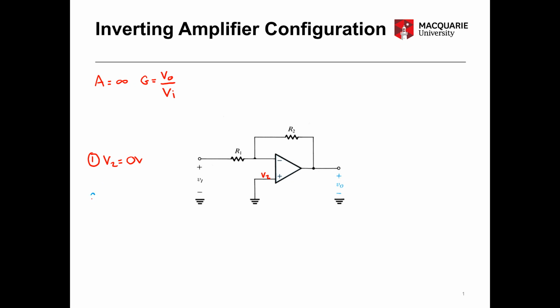Step 2 is a little bit more complicated. So here we're going to show that V1, that is our inverting input, is also equal to 0 volts. Now the reason for this is that we have a virtual ground set up by our ideal op-amp. The virtual ground being the op-amp characteristic where it forces the two input voltages to match each other, and as V2 is connected to ground, that matching must equal 0 volts.